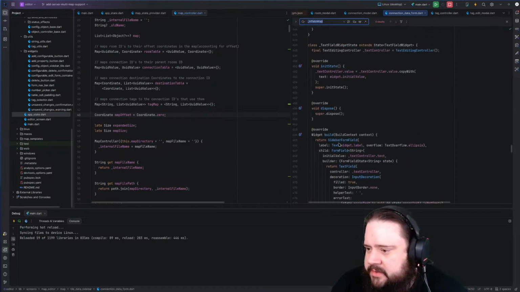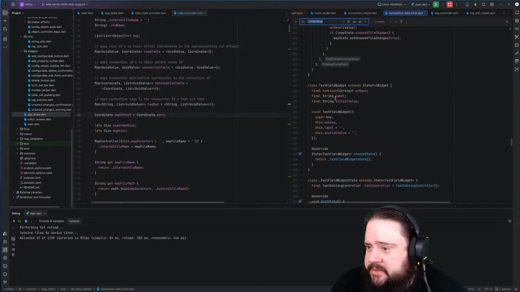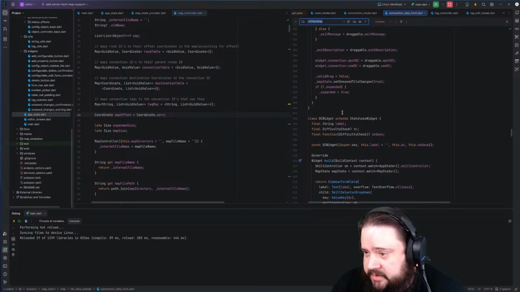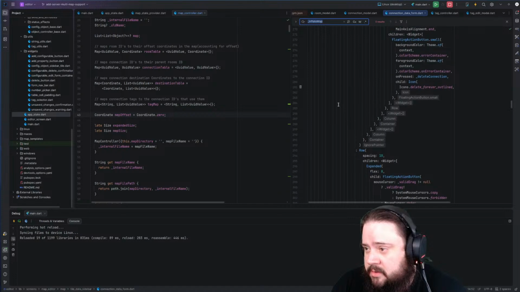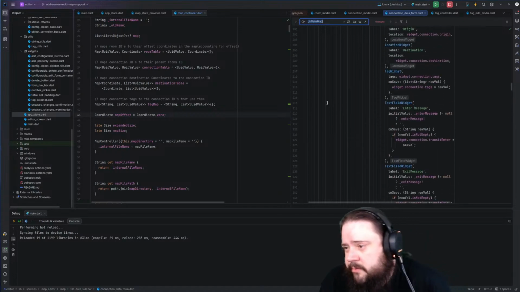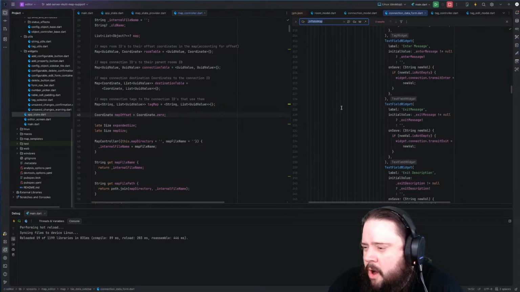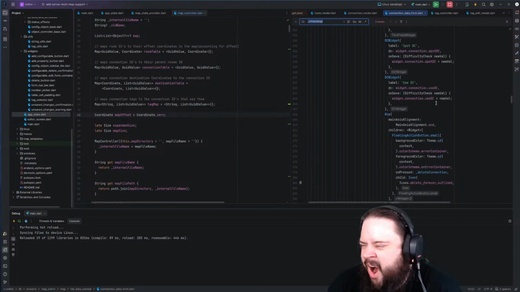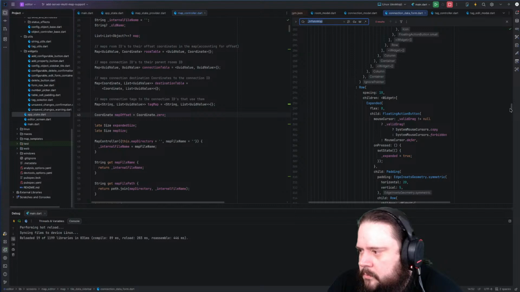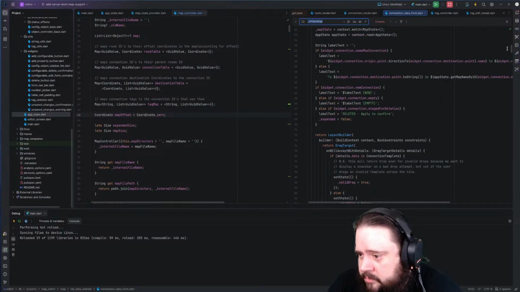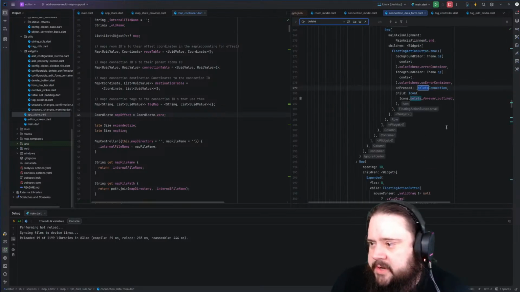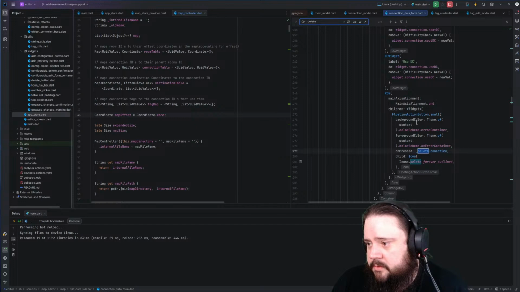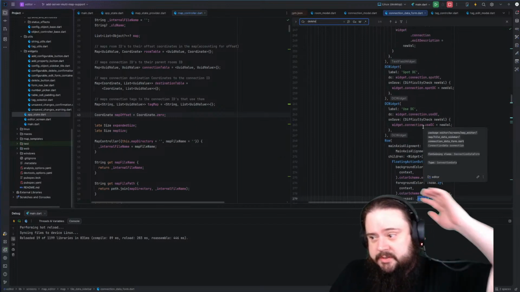This is a text field widget. Text field widget. This is the whole delete connection. Okay, so it does go into this widget.